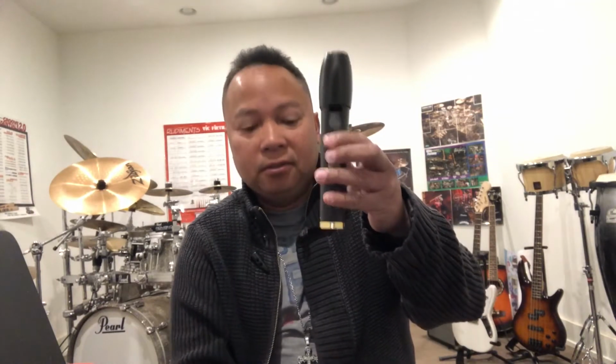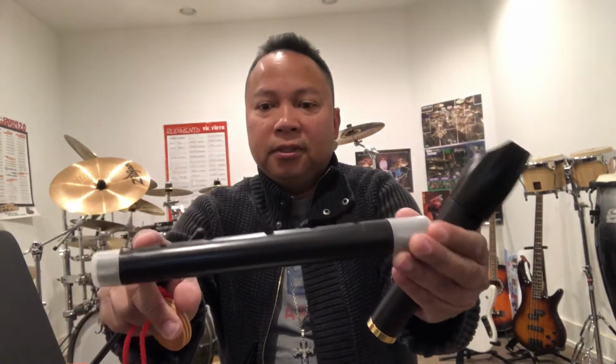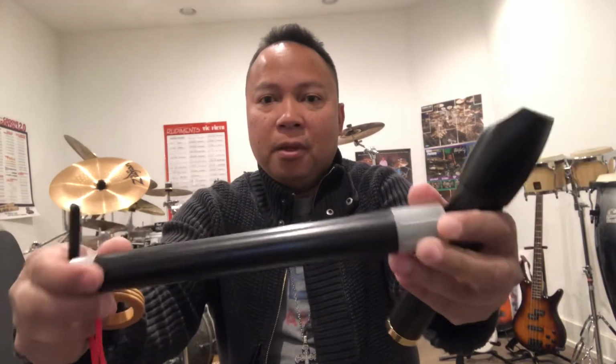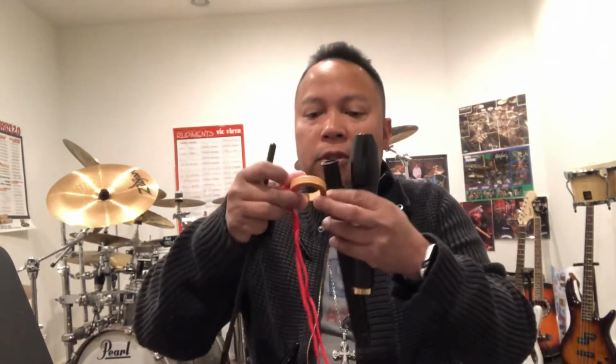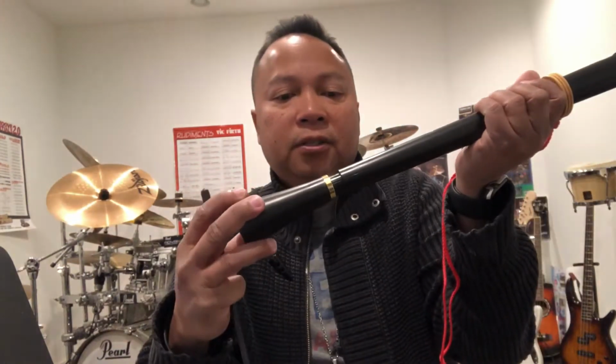Just to review, we have the mouthpiece, and then we have the body, which has about six of the keyholes, four, five, six. And remember, at the back or on the bottom of it, there's one key here. Now, putting it together, we'll insert this halo hanger, if you have one, just like that. And then we have the bottom piece that has the seventh key, and we simply put them together.